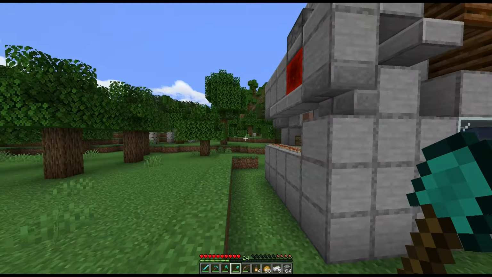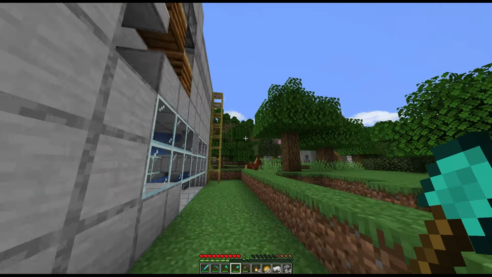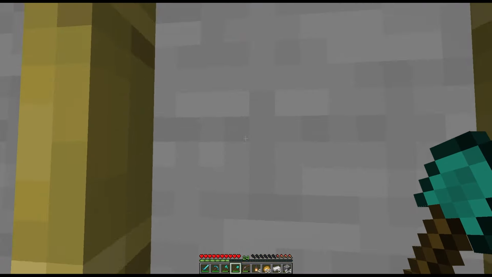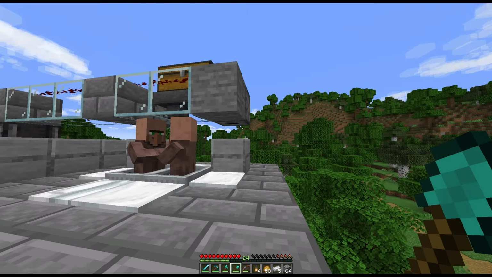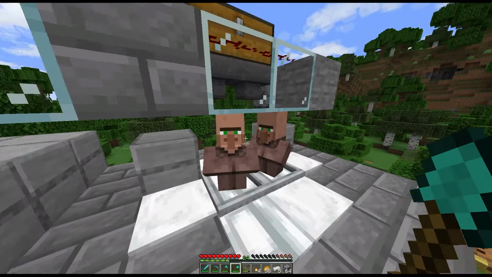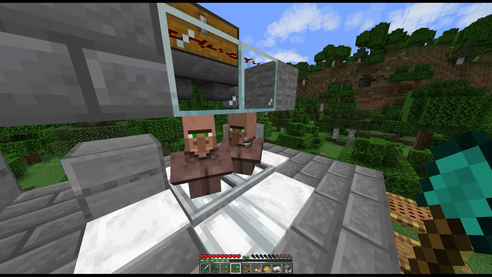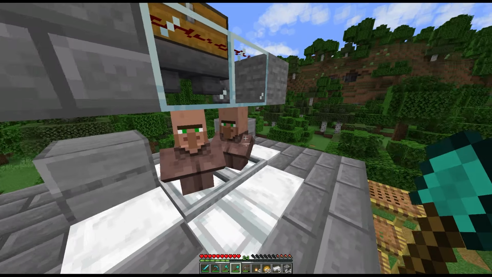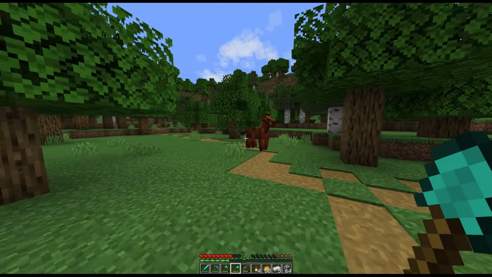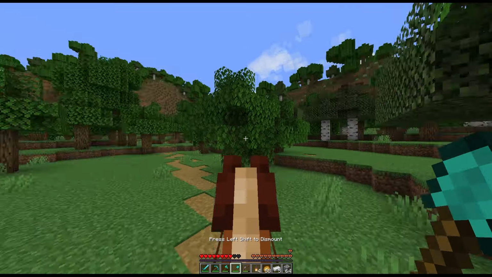So this here is a smart villager breeder. It breeds up a certain number of villagers, and then it stops. But once it breeds another villager, it automatically feeds these guys, gives them carrots, and that's really noisy, and they create another villager, just like that.